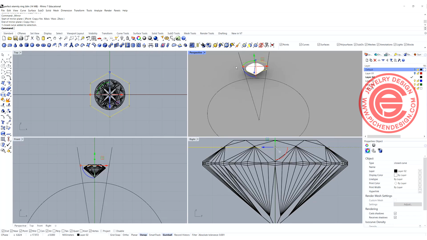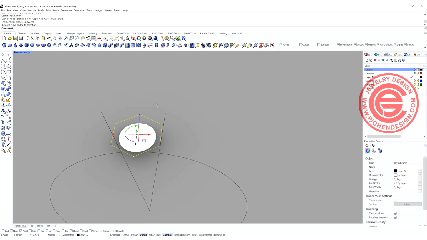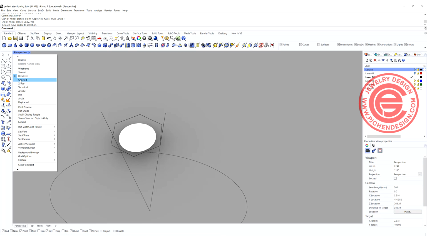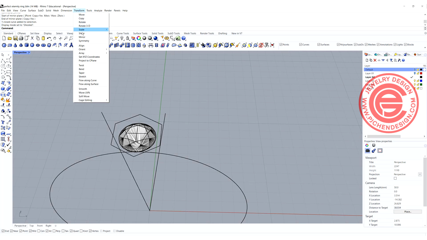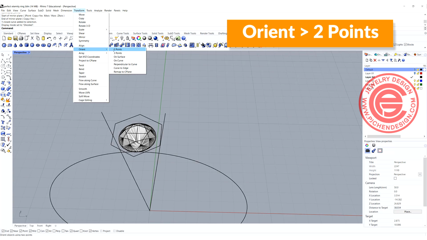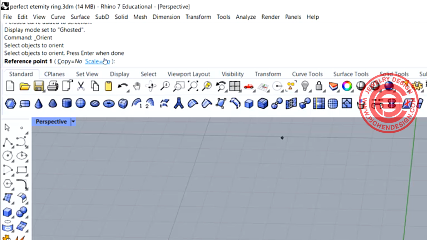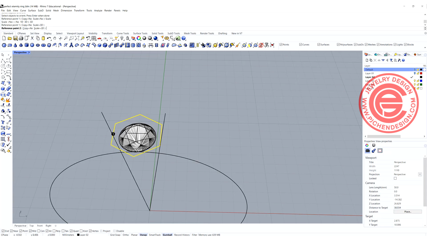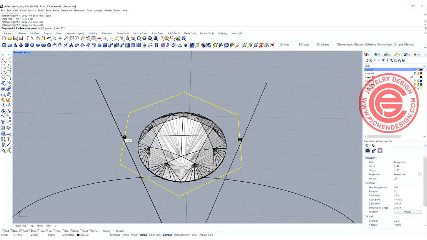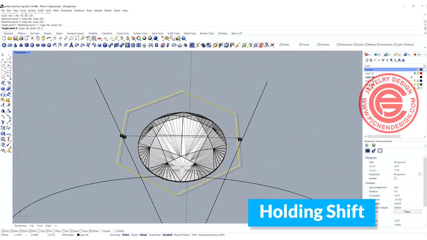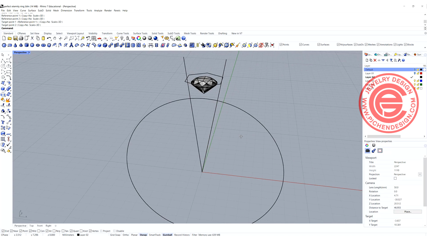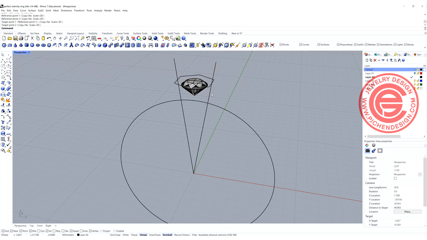for the edges. So what we wanted to do is come into the perspective, and let me turn it into the ghost view, and we want to use the command orient to point, and I'm going to pick up this one, hit enter. We don't need a copy, but we do need a scale here on the top, and we do need the 3D scale. So that's snapping into the midpoint to the midpoint on our hexagon, and coming into the neighbor right here, holding my shift and coming into the intersection right there. As you can see, they scale up a little bit, perfectly fitting into those two rails there.